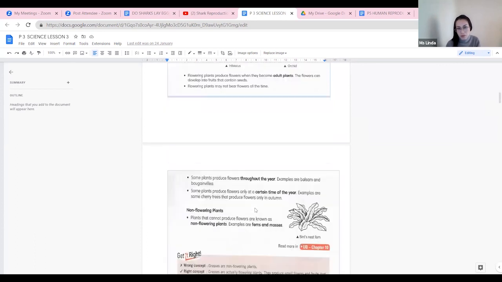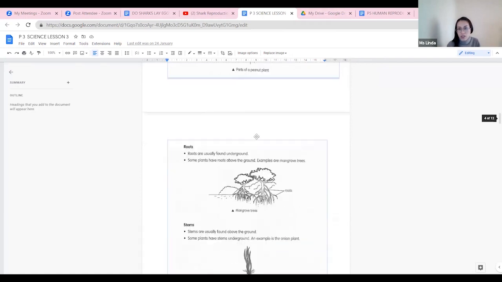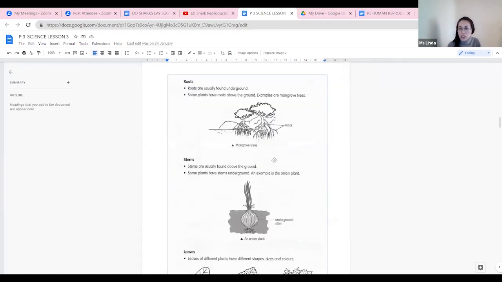Okay, and then different plants. This one, I don't know if any one of you take the time or bother to copy, screenshot, and then print it out, cut it out, paste it on your notebook, color if you want to make your notebook look pretty, because this is the whole part of a plant. Okay, the picture is here. The whole part of the plant, there are basically only 5 parts you need to remember: leaf, fruit, roots, flower, and stem. Okay, so you need to know each of their function. This table, you can make it into a table.